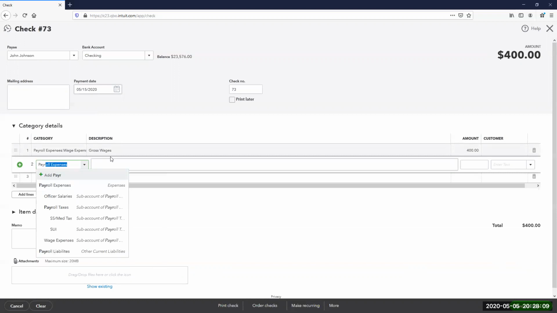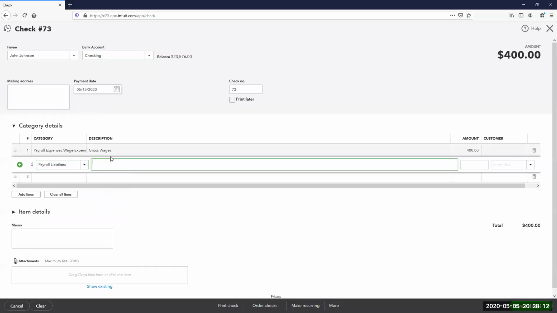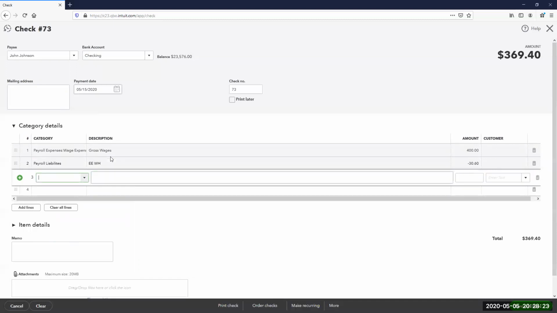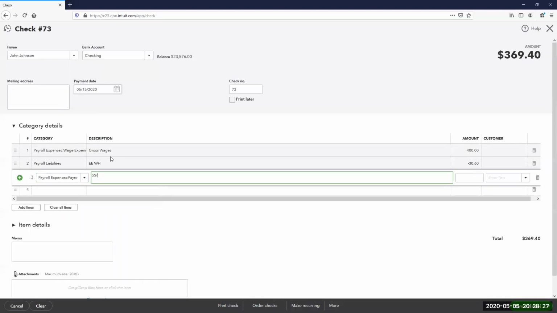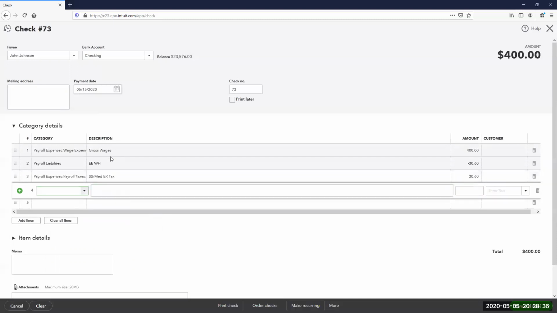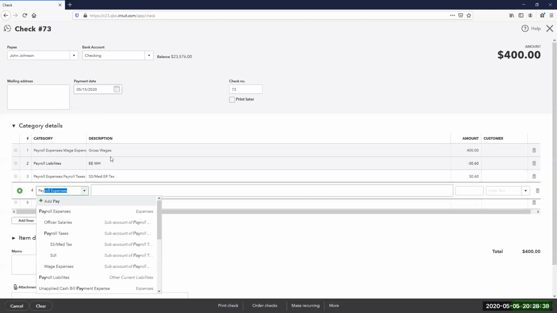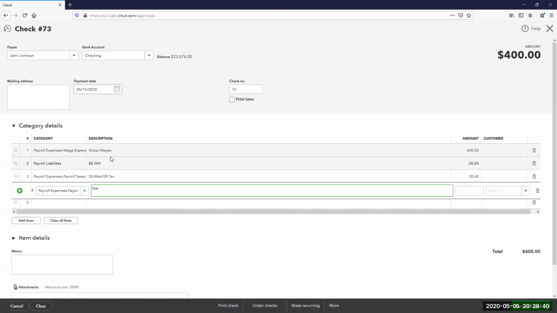Then we have payroll liabilities, and we have the employee withholding, and he is probably going to have just this part taken out. So we have 3060, and then we have our taxes. We have our Social Security and Med employer tax, and that's going to be the 7.65. And then we're going to have the state unemployment.